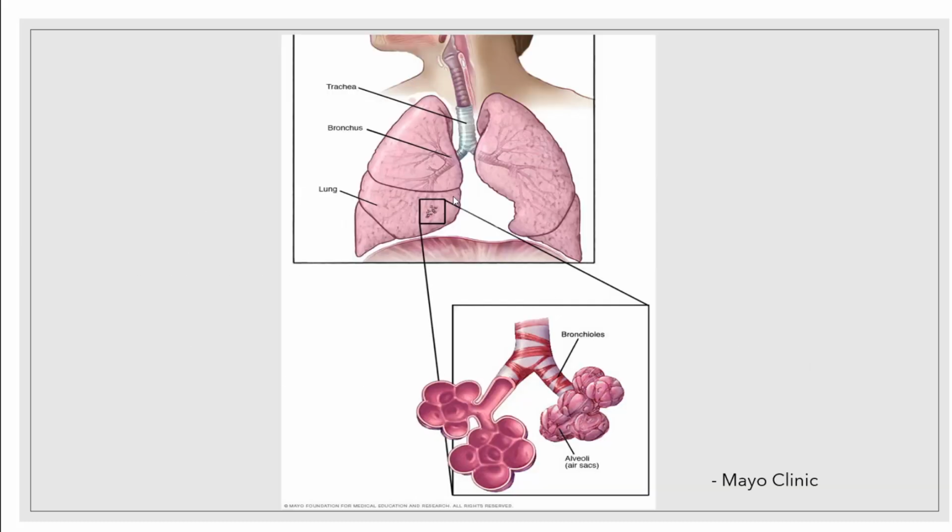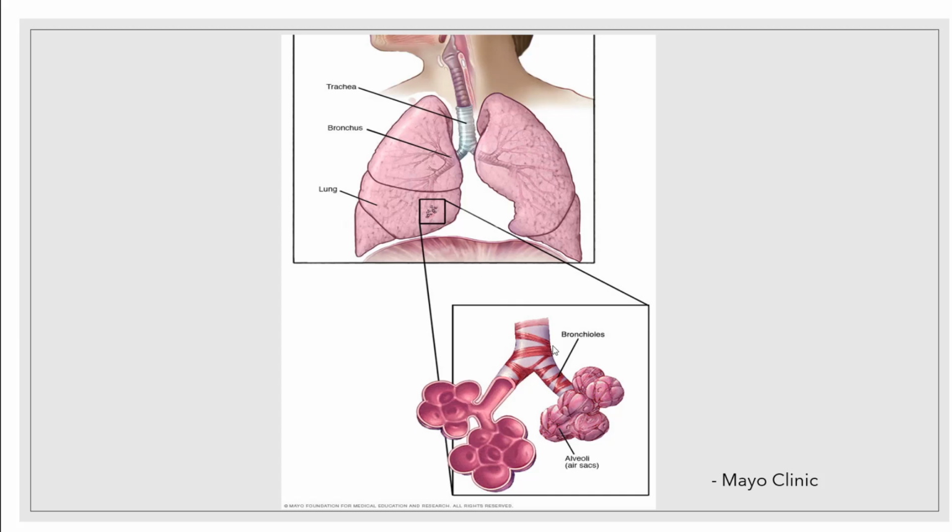So this is what this looks like. We have the trachea here, we have the bronchi, the two different bronchi. Now, the thing you might notice about these is they kind of look like what you see in plants. They have the big veins that start to split off into tinier little veins. And that's exactly what this looks like. It's to increase the surface area of our lungs. So these bronchioles are these little veins that come off like that.